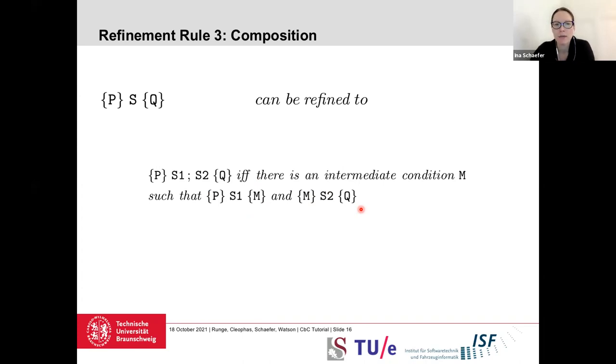Essentially, if we apply this rule recursively or iteratively more and more often, it allows us to construct arbitrarily long sequences of statements. The only condition is that every time we introduce a sequence, we can find an intermediate predicate that is of the same form as the pre and postcondition, and we can then make the two corresponding Hoare triples true. And usually, as you will see in the examples, it's pretty clear from the structure of the pre or postcondition and the statement you want to introduce what that intermediate condition might be.